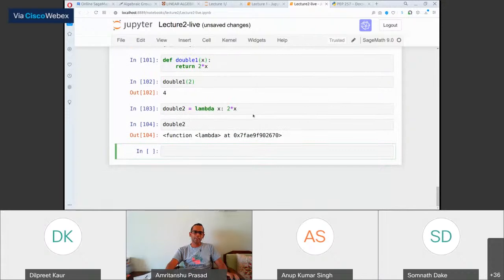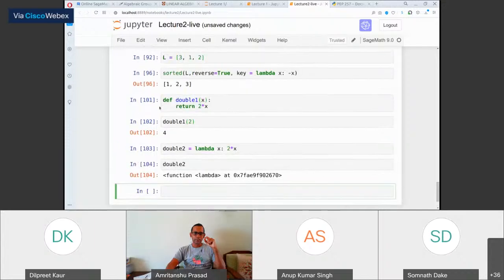This lambda is something that came up in logic. There's something called lambda calculus. So this format, lambda x colon something, represents a function which takes input x and gives output 2x. So double 2 is the function which takes x and gives output 2x. It's equivalent to def double 1 x return 2x. So it's the same as this, but it's an inline thing.